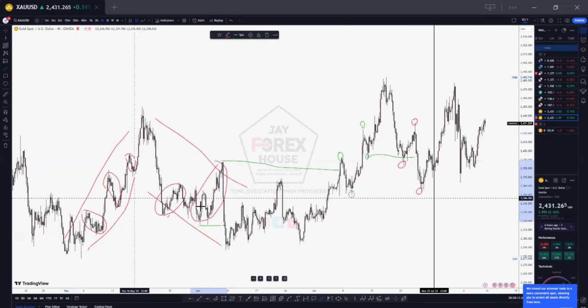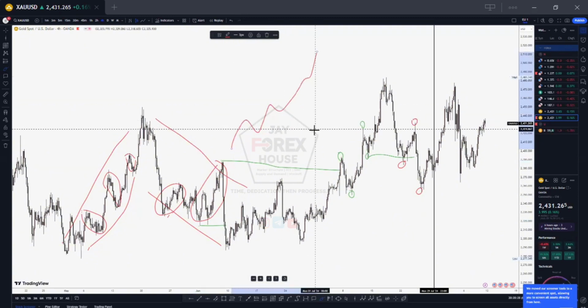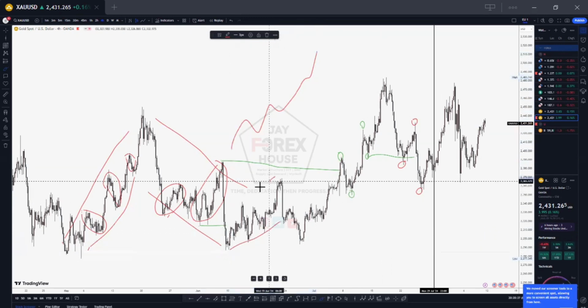Retracements in general happen in corrective price action. So when the market is retracing, it's happening in a corrective price action because it's not following the trend. The trend itself is going to be impulsive. That's where you have the concept of impulsive and corrective price action. If the market is correcting in this form, it's likely a retracement.